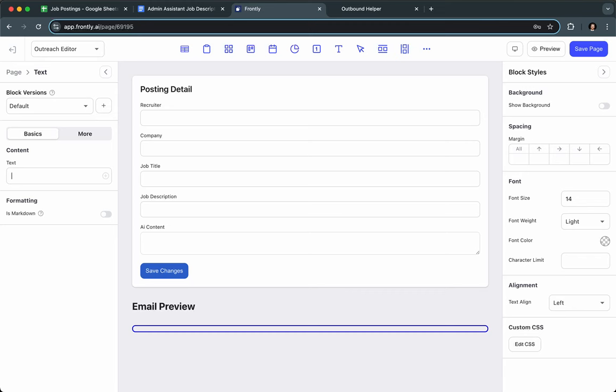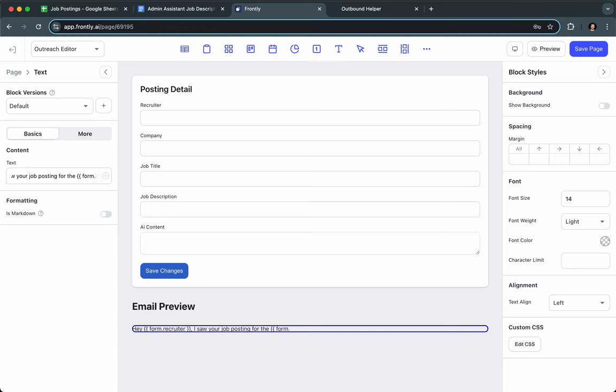I think if I wanted to write an email, I should have probably prepared this better, but this is just one example. So I could say, hey, recruiter name. And in this case, it would be form.recruiter. Hey, recruiter, I saw your job posting for the blank role.